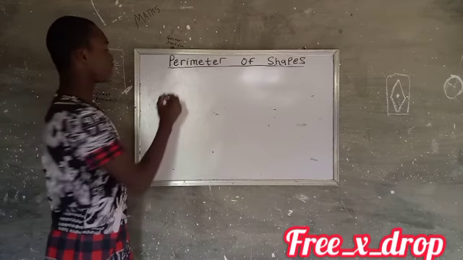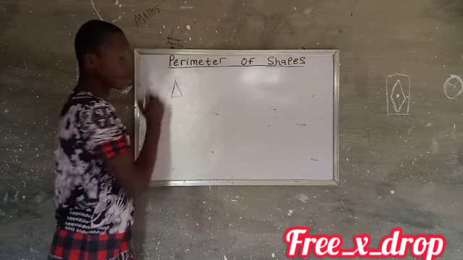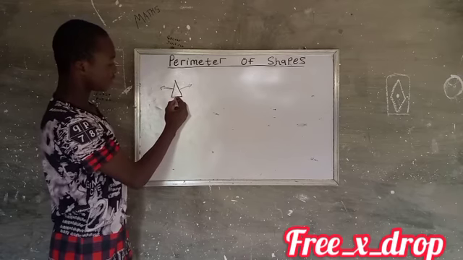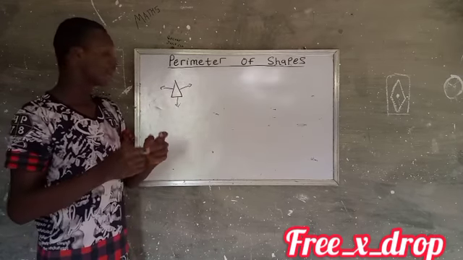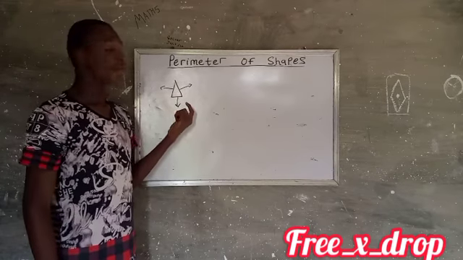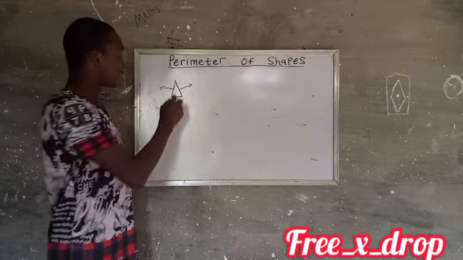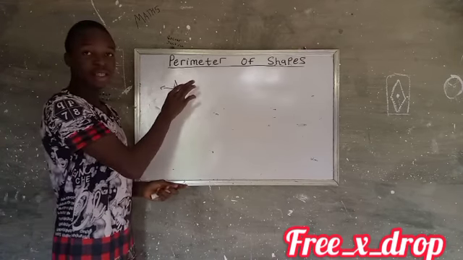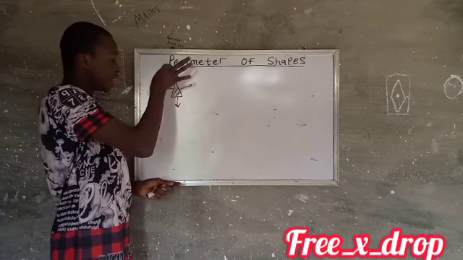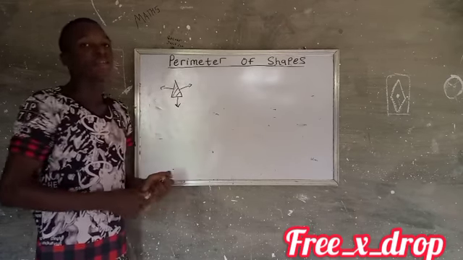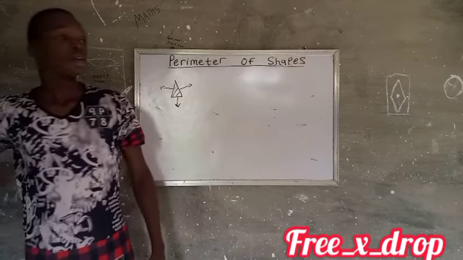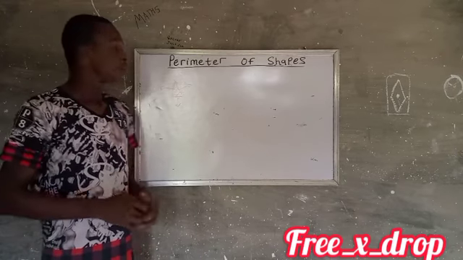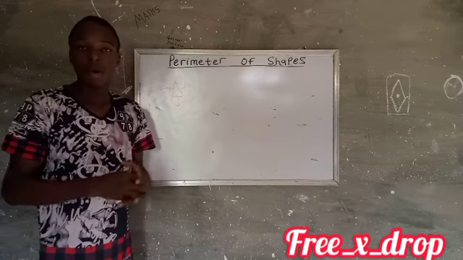For example, you have a shape like triangle. All the external side, you have one side here, and one side below. So these are three external sides which a triangle have. So you are not concerned about the internal part, just the external part. No matter how big it is, you are not concerned about the internal part, but just the external length or the external side. So that is what perimeter is all about. So all you have to do is just know the external parts and then sum them up. You just know all the external parts and then add them up together.